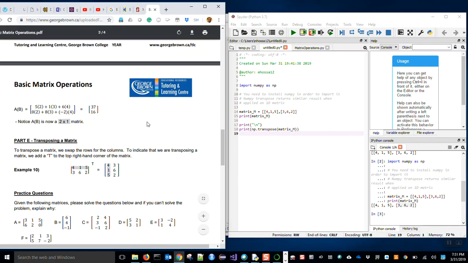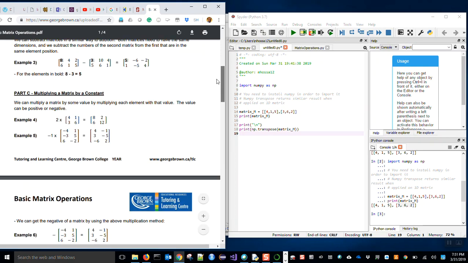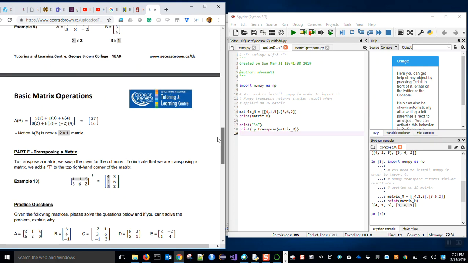So if I transpose, for instance, this matrix 415, 362, the command will be np.transpose, and within the transpose method I will pass the matrix M as a parameter. Okay, so then I have this.